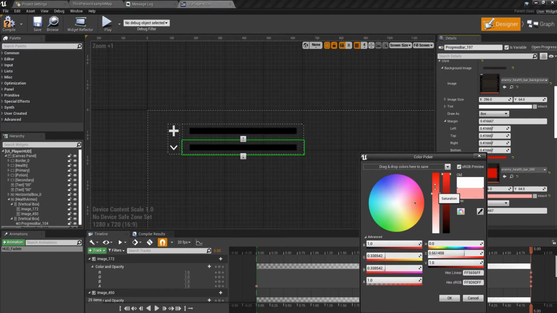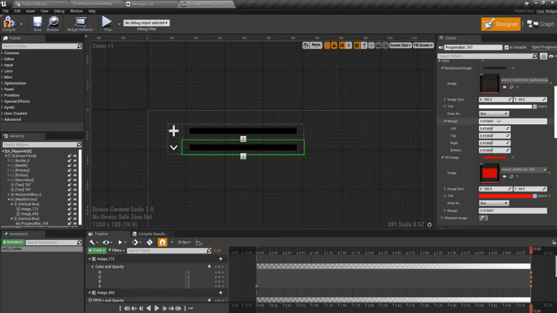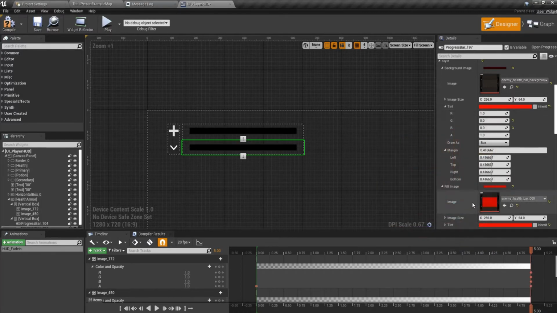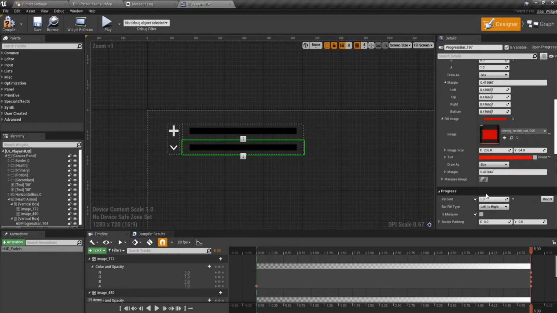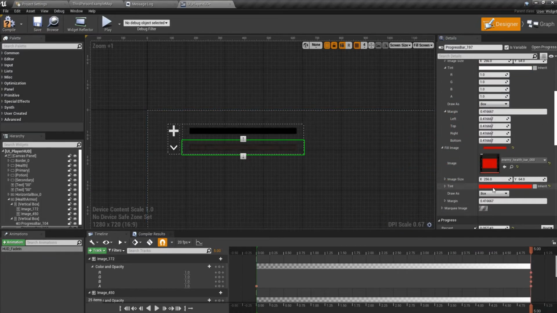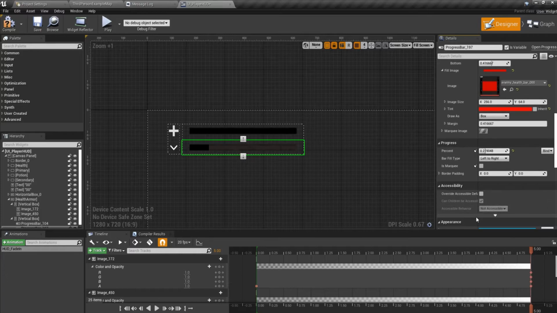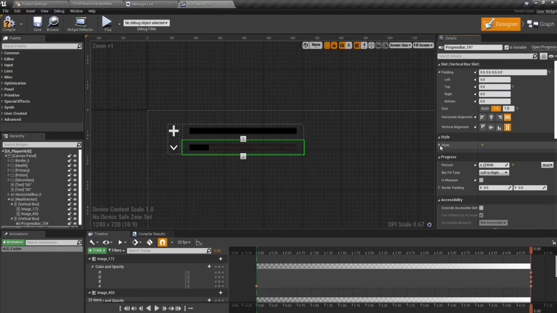Tint, okay, yeah, let's see what's wrong with the color. Fill color.